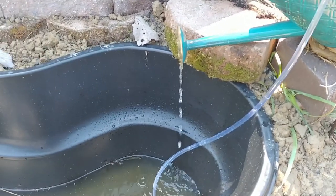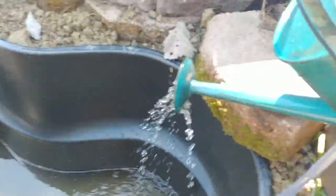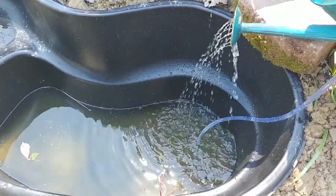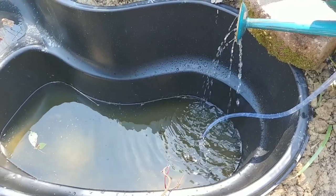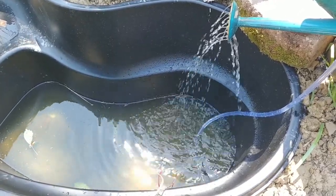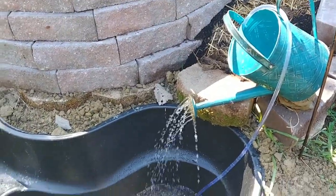Oh, Amazon. 300 gallons per hour pump. This is sad. Back to the drawing board, it looks like. Another one of those Amazon purchases you wish you never made. Sad, sad, sad. It's supposed to be 240 liters per hour. It's supposed to be able to pump 6 feet in the air. That line is about 3 foot, and it's just barely making it. Back to the drawing board.